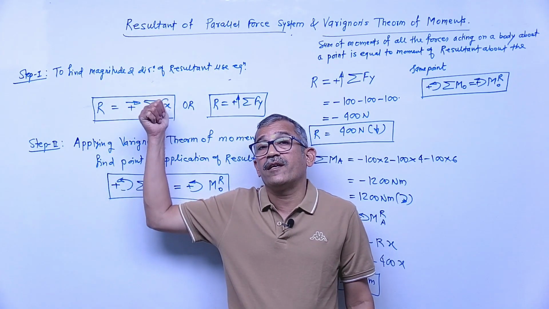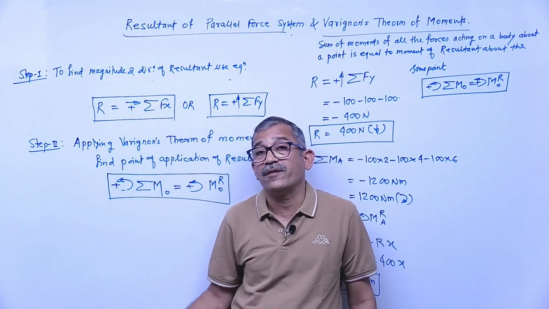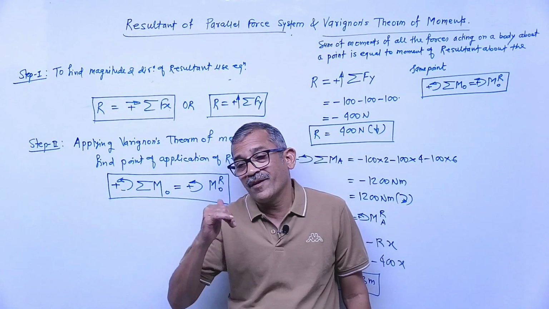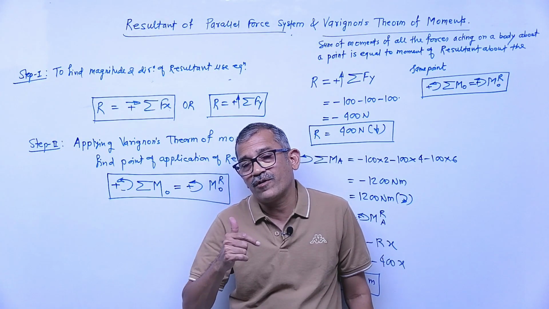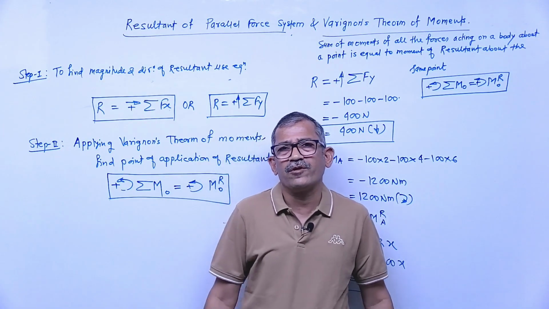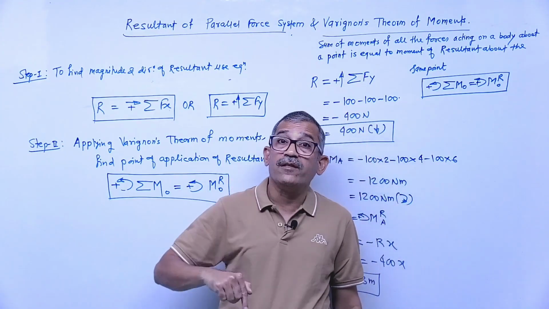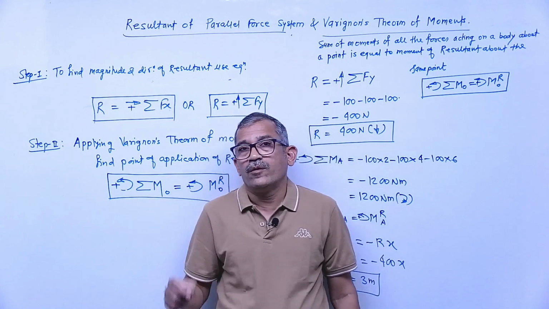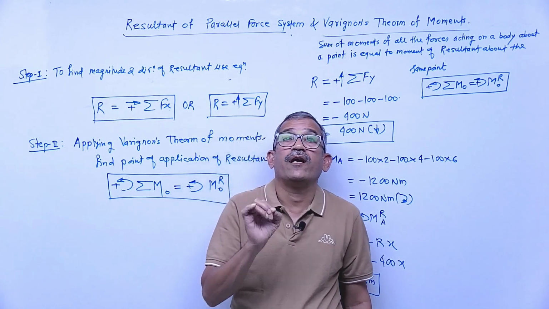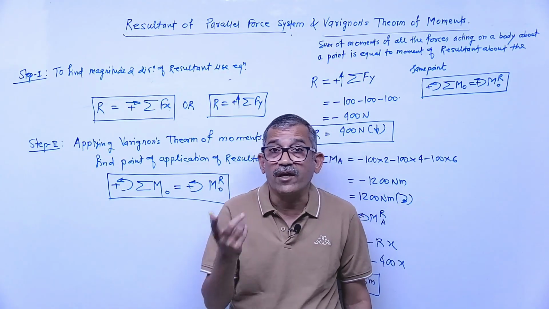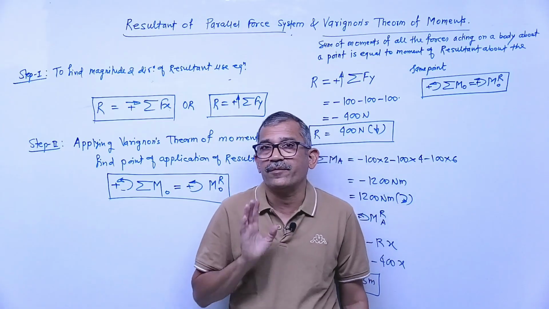What comes from the first step? The magnitude and direction of resultant. What came from the second step? The point of application of resultant. Next lecture onwards, what will we do? We'll solve problems of parallel force system, maybe 7-8 problems, right? Then the general force system and some problems. What is important is how to find the moment of force: when clockwise, when anticlockwise, which is positive and which is negative.